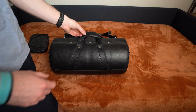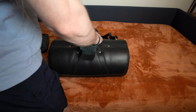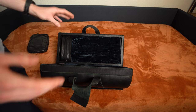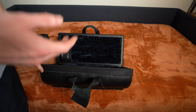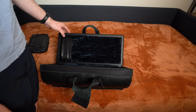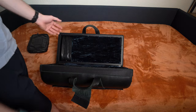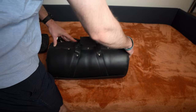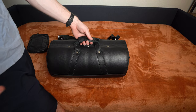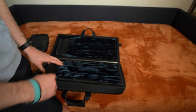Now actually getting inside the case: there is a lot of Velcro to get in, which surprised me. I didn't expect there to be this much — the actual opening of the case is Velcro. The Velcro kind of worried me because I thought it would be annoying. Velcro to me is kind of cheap feeling, and with how expensive this is, it seems like a cop out. I would expect a metal clasp — that would be more premium feeling. But honestly, it probably takes the same amount of time to open as any other case, and closing is really quick. So I'm pretty okay with the Velcro.